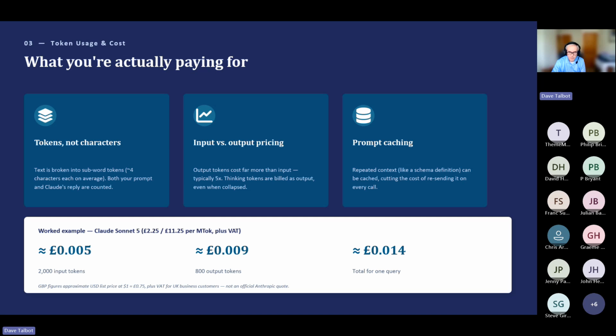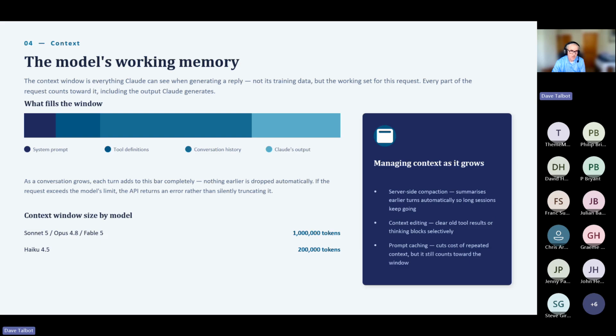And in fact, if you bear with me a second, I just want to move on to the next one, which is context. This is really important because when you start a conversation, this applies whether you're in the standard chat window or you're using the Visual Studio Code window or using PowerShell. The longer the conversation runs, the more you are paying in tokens. And the reason for that is that it rereads your conversation every time you ask a question.